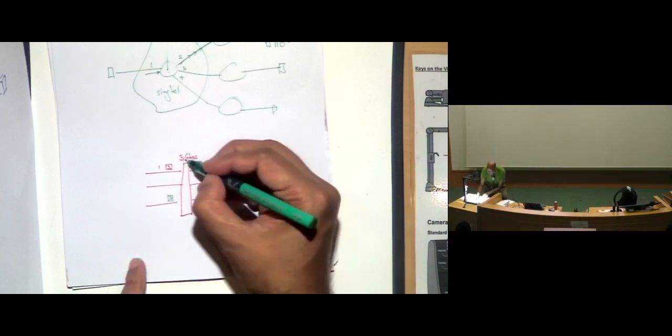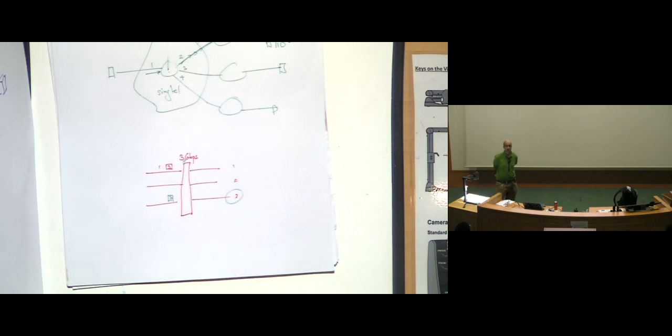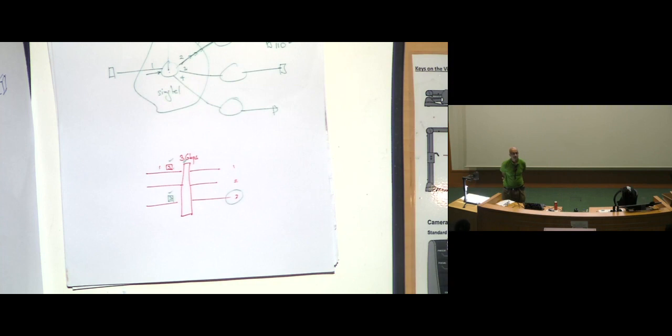Then, even though I operate this at 3 Gbps, the output cannot handle 2 things at the same time. If 2 packets want to go to the same destination, it cannot. Only one of them will get the chance, and the switch has to make some kind of a decision. Should I let this one or this one go first? But whoever it picks, the other has to wait. So that is one kind of blocking.